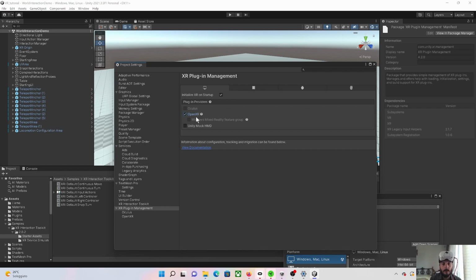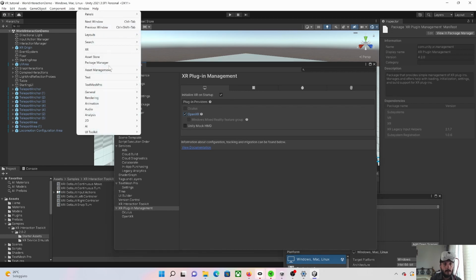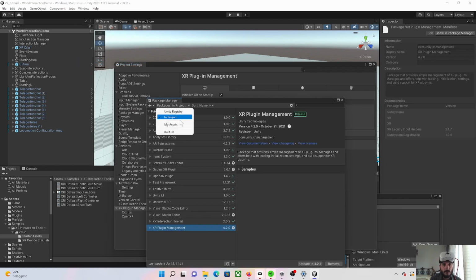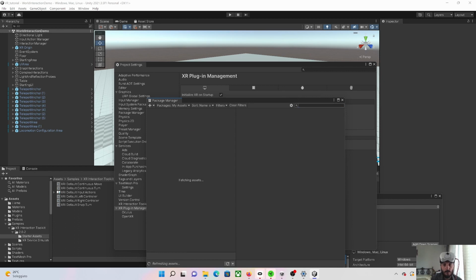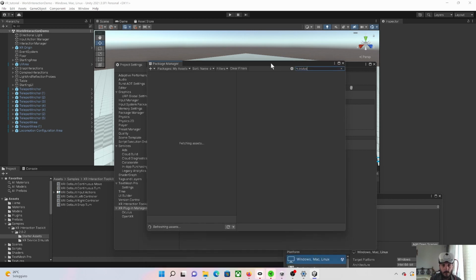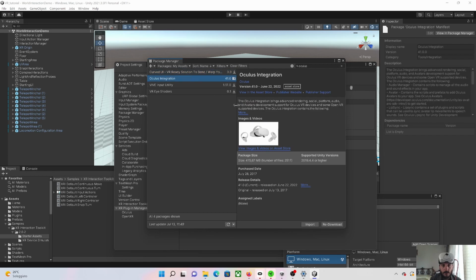The second thing is that if you add the Oculus utilities, OpenXR is not going to work anymore. So let me go to the package manager. Let's go to my assets and look for Oculus. Let me show you this because it's very tricky. So I look for Oculus Integration, import, and now I'm going to import the Oculus package and accept all the conditions and everything.